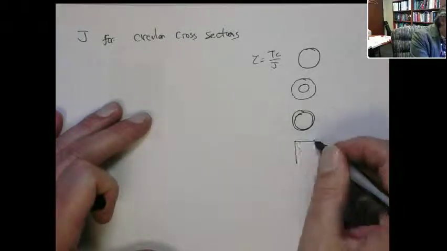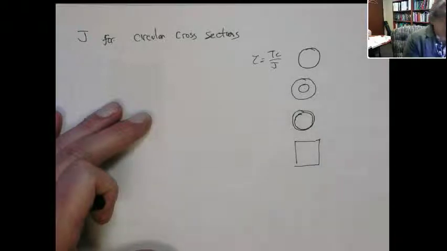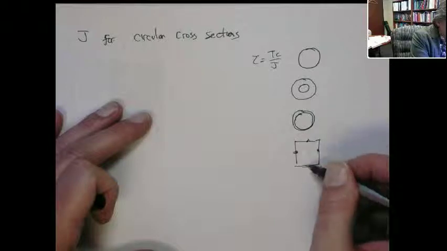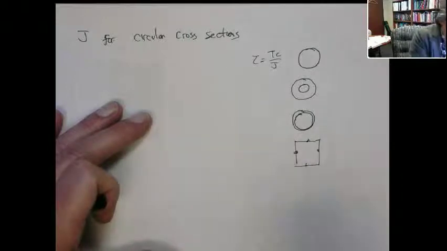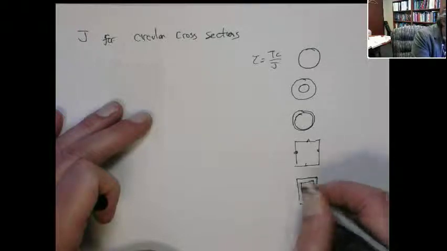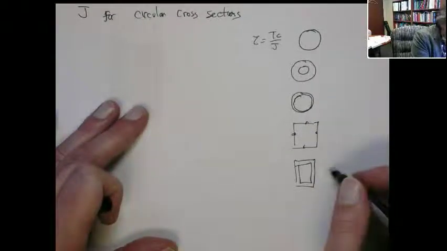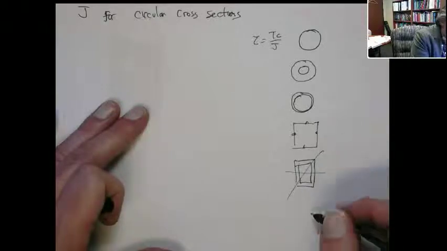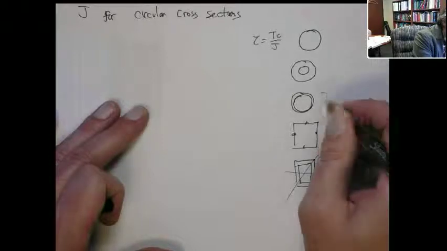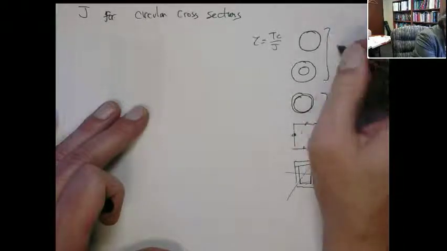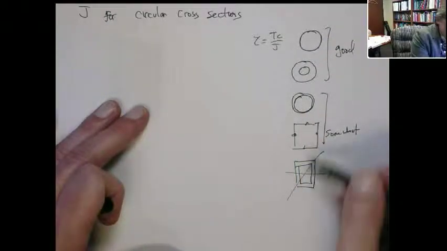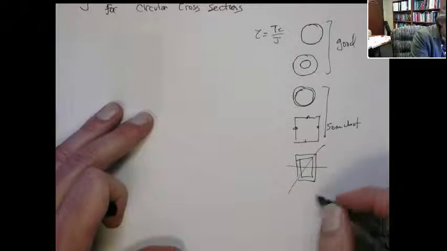You can use it for square and rectangular cross sections, but it starts to break down a little bit. What you find is that the maximum shear stresses occur here, not in the corners. And then lastly, for thin wall closed sections, it varies quite a bit. You really can't use it for this. You can use it somewhat for this. Everything we're doing is good for this. When you start getting into these situations, you can use it a little bit. This one you really shouldn't use it.